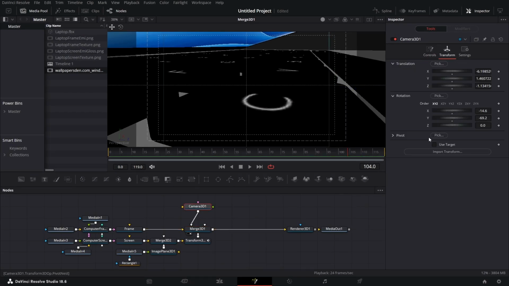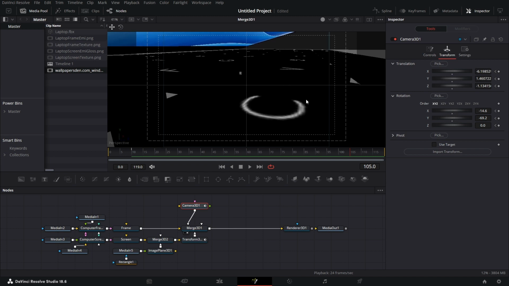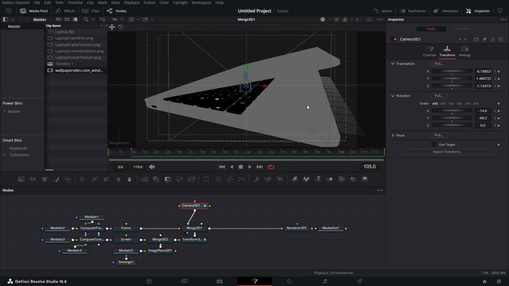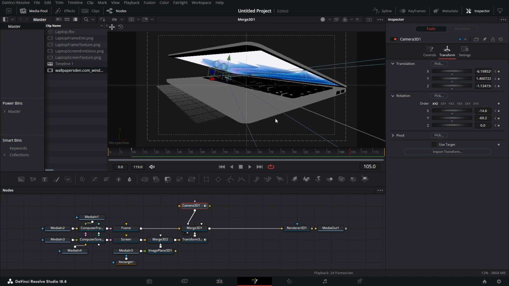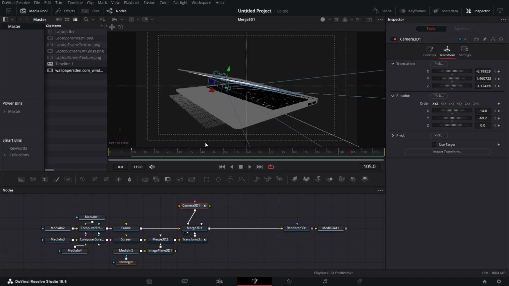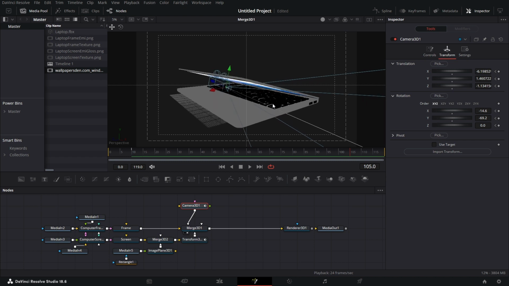I now go to camera 3D to the transform. You see the points have already been copied there, but I want this animation to start from this point. So I'm going to go to frame 10, then keyframe this. Then I'm going to go to like 10 frames before the 115 that we set before, like frame 105. And I'm going to move this back a whole lot like so, turn it around, and zoom out a bit like so. So I'm looking at the framing here to make sure it's framed properly. And I think this is perfect like so.